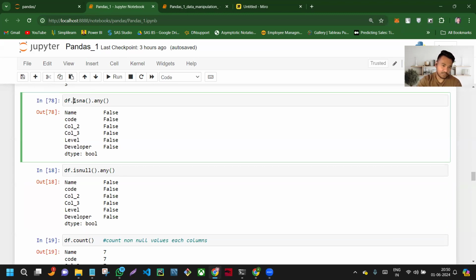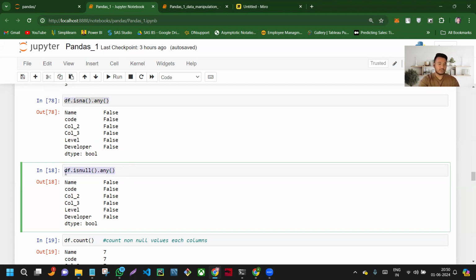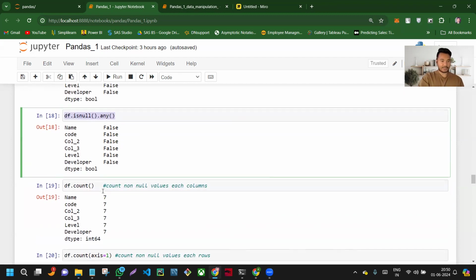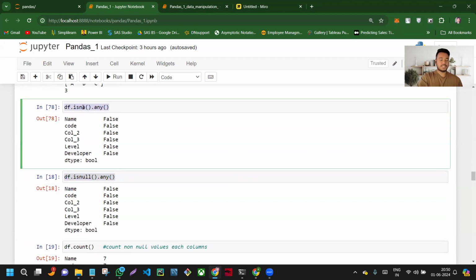I basically use isna because I started using isna from the starting point. Both are doing 100% similar things, so use whichever you are comfortable with. So these two are similar.